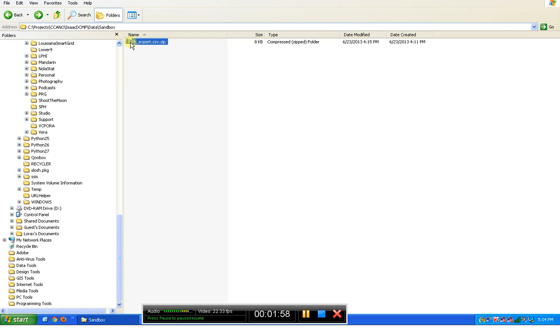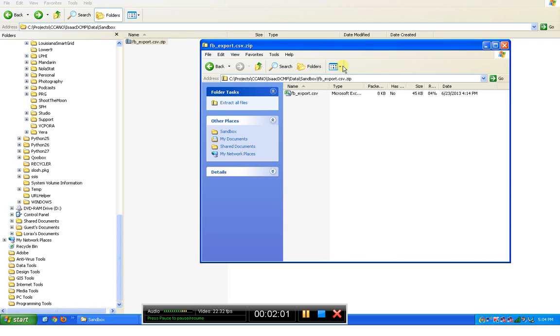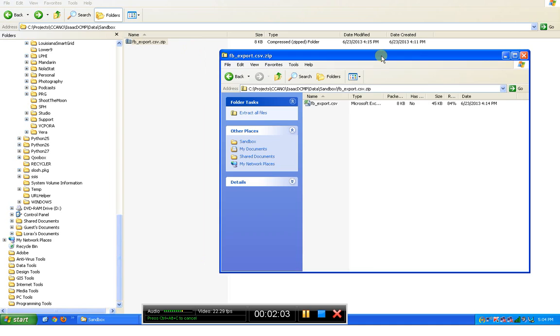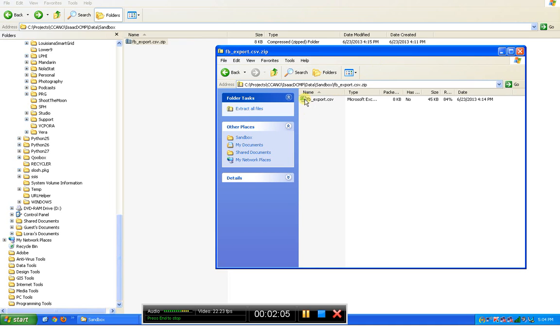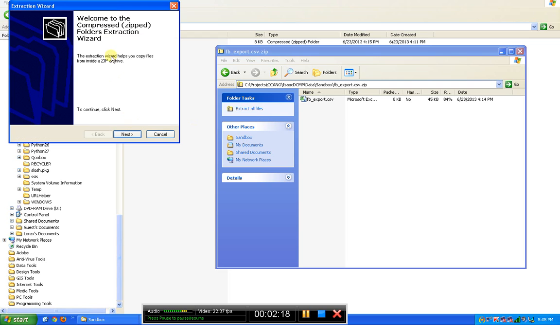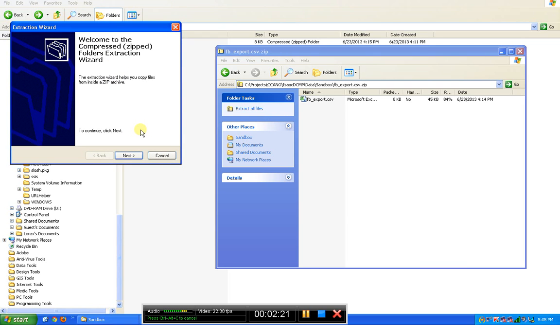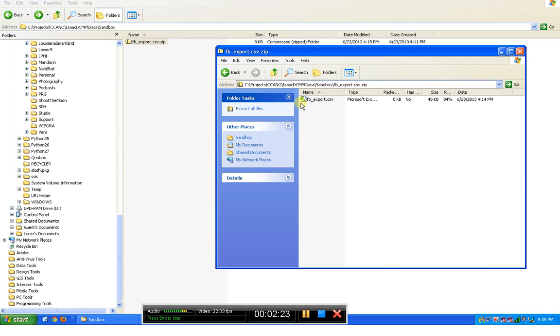Let's take a look at this CSV zip file. Let's double-click the zip file to open up the zip file window, and let's get that CSV file out of there. You can get that file out a couple of different ways. One way would be to click this link for extract all files, which opens up this little wizard, which is a lot of extra effort actually.